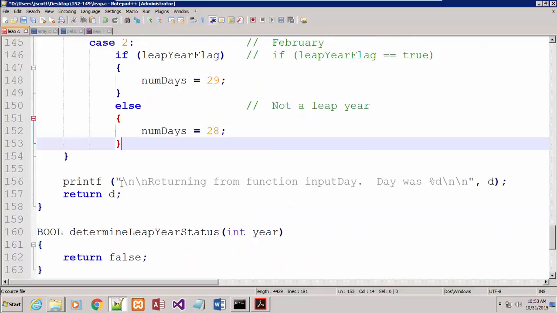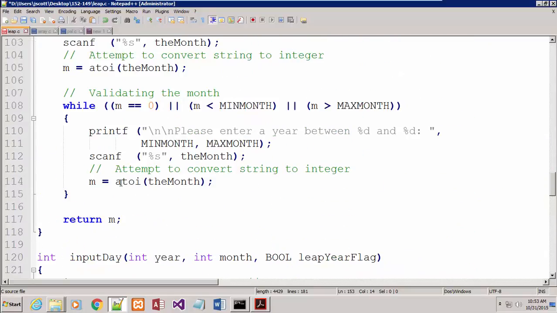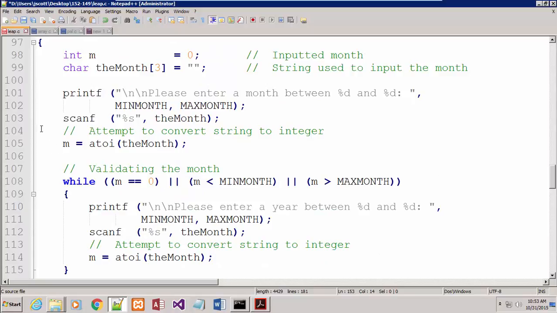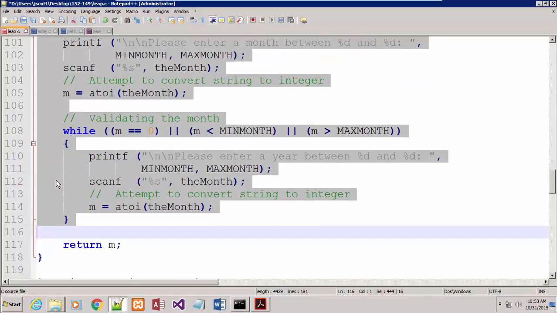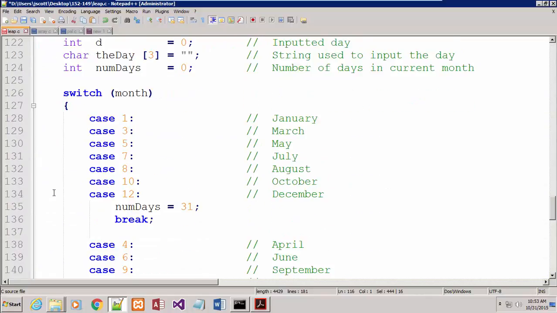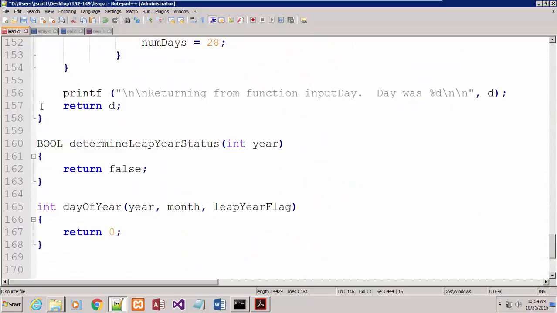So now I can ask you to enter that number of days, and I can check it to make sure that it's between my parameters. I can still grab the stuff that's up here from the previous function. I'll have to make some changes to it, of course. I just don't feel like typing, that's all. The lecture is already getting fairly long.